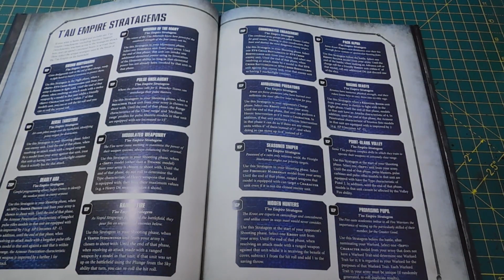Anyway, moving on. Hidden Hunters. Use this stratagem at the start of your opponent's shooting phase. Select one Kroot unit from your army. Until the end of that phase, when resolving an attack made with a ranged weapon against that unit while it is receiving the benefit of cover, subtract 1 from the hit roll and add 1 to saving throws. So if you're in cover, you get -1 to hit and +1 save, as well as your +1 for being in cover. Yeah, so you get a 4-up save and -1 to hit.